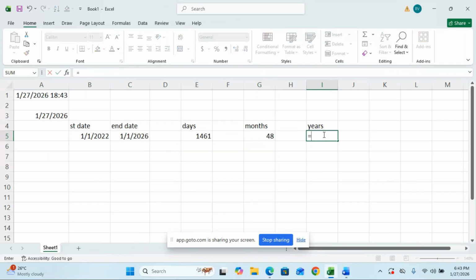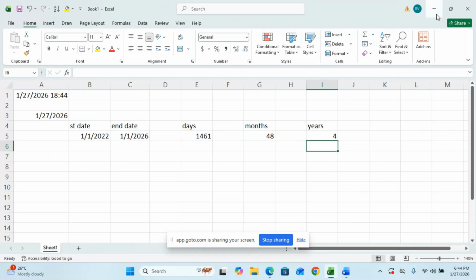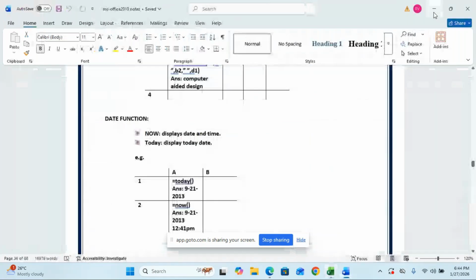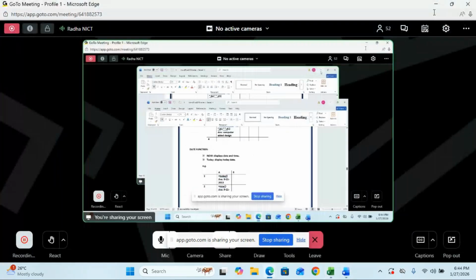Equals DATEDIF, start date, comma, end date, comma, Y means number of years. So 4 years. Any doubts in this DATEDIF function? No, ma'am. Yeah, copy this one, students.